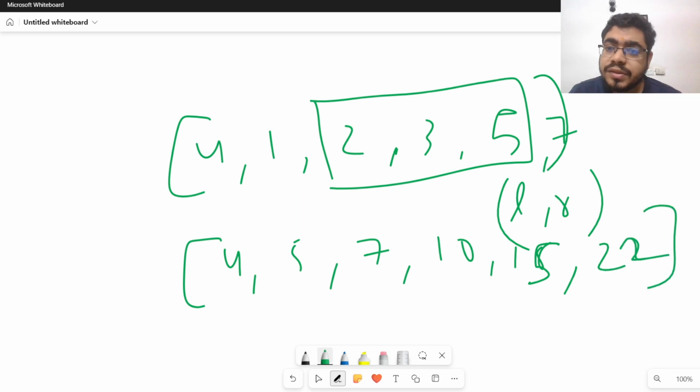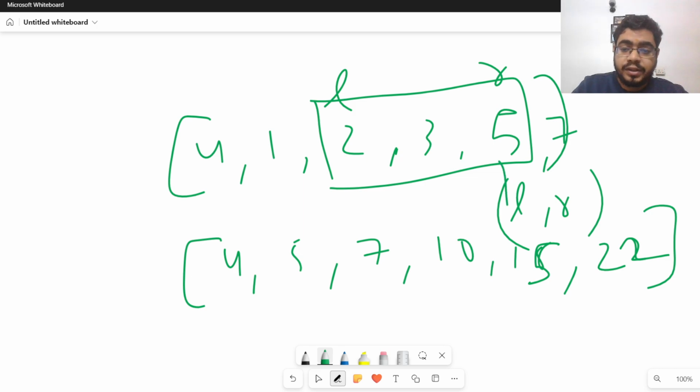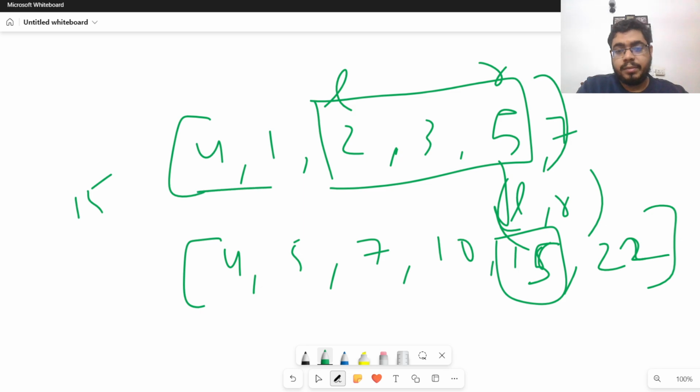With this prefix sum in place, right, cumulative sum in place, we could say for any L to R, the sum is equal to, take sum of all the elements till R. What is sum of all the elements till R? Prefix sum of R, 15. You can see also sum of all of them is 15. That is what cumulative sum is.